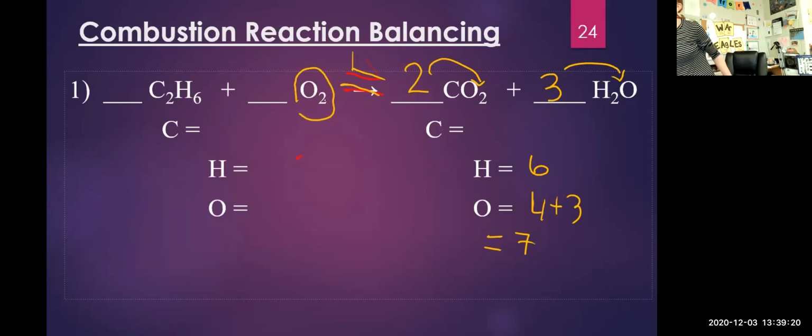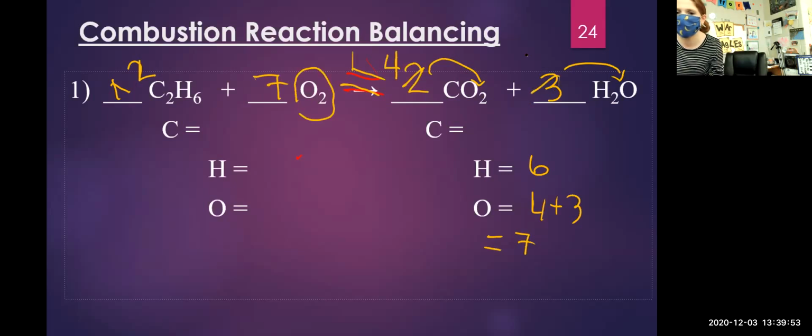That's a bit of a predicament because I have 2 over here. What am I going to do? I can't just put a 3.5 in front. Can you have 3.5 molecules? No. So here's how you fix it. All you have to do is double it. I'm going to put a 7 here, and then I'm going to double all the other numbers. I promise you, if you just double everything else, it makes it work out.